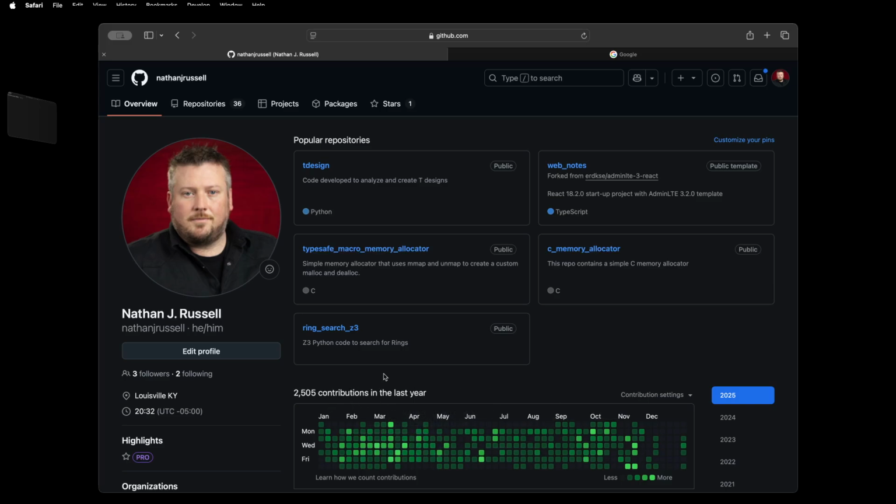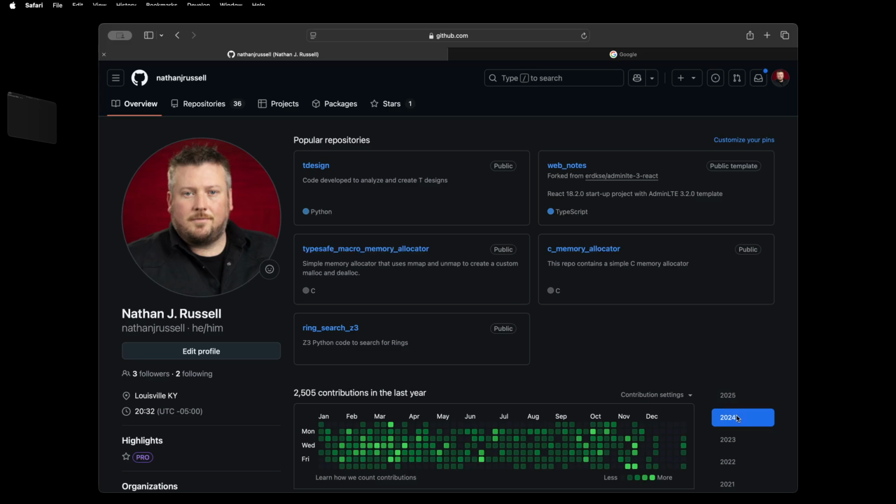So 2,505 contributions is not much. Depending on where you work or who you work with, some places don't want you to keep committing over and over. They want you to get to a good stable point, and then you commit. Most of the time they leave it to you, or you'll merge in with the culture of the organization. But this basically just shows how active you are. As a teacher now, that's primarily what I do. You will see that December is a bit of a slow month, because after a certain point I just fall off the world here, and then I chime back in during the early part of January.